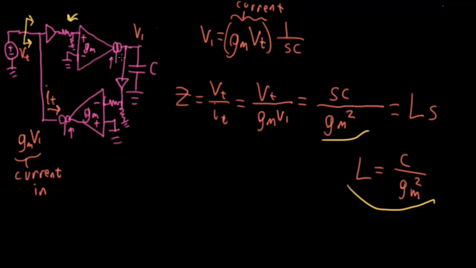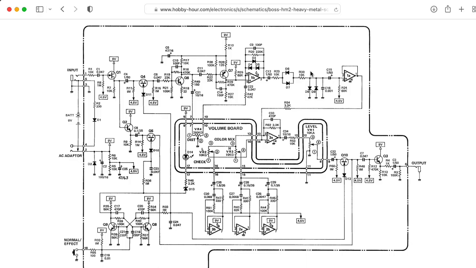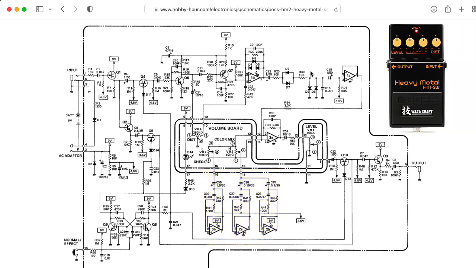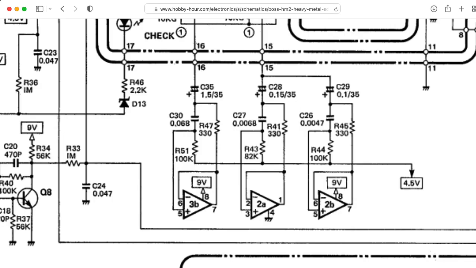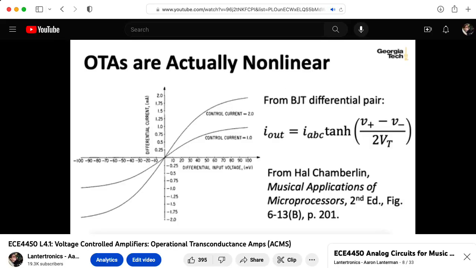Well, technically speaking, the OTAs are current controlled, but of course you would have some sort of voltage to current converter that's feeding those. You will often see gyrators used in place of regular inductors in equalizer circuits, like in this Boss HM-2 heavy metal pedal. And I think it would be interesting to replace such op-amp-based gyrators with OTA-based gyrators, even if you don't change the control current going into the OTA. You could deliberately goose the hyperbolic tangent nonlinearity of the OTA and effectively have an inductor with nonlinear characteristics.